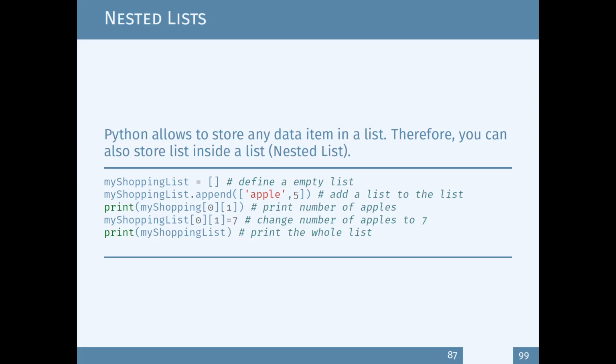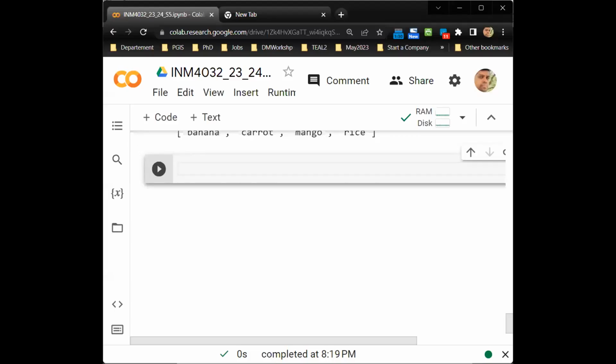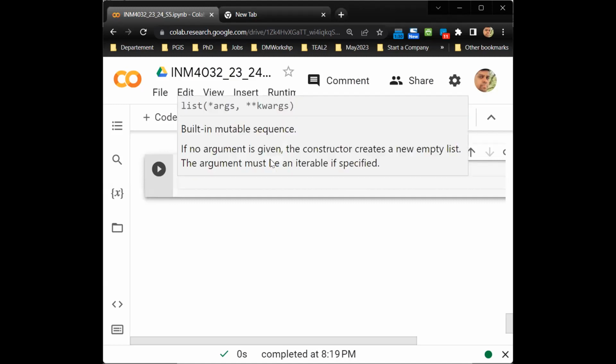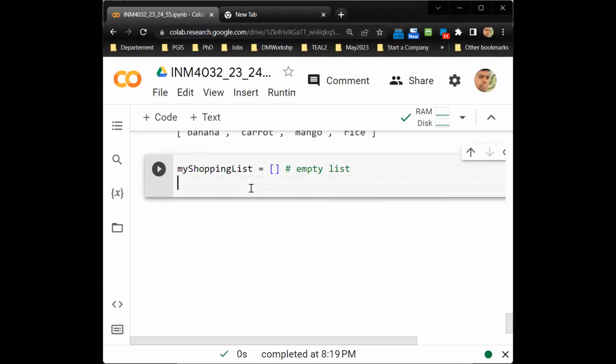Right. So I'm going to say my shopping list. This is a different list. Initially it's empty, right? And then when you add to it, you can use, let's say, my shopping list dot append.